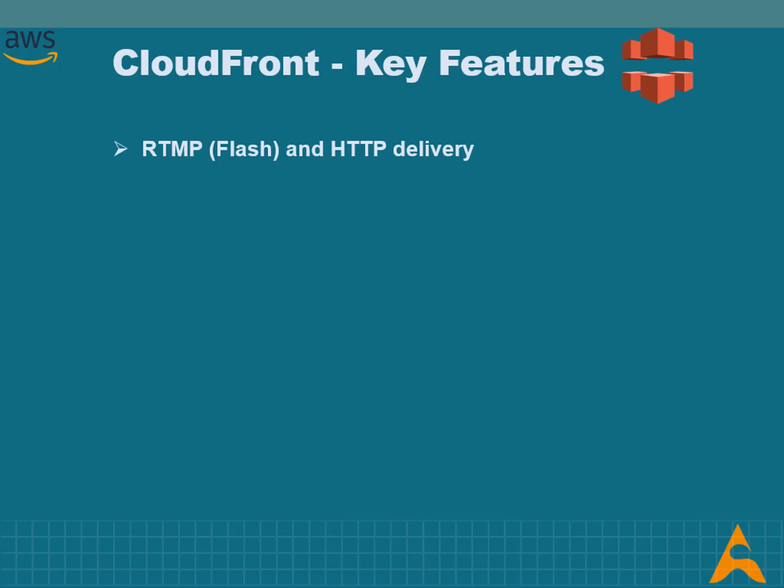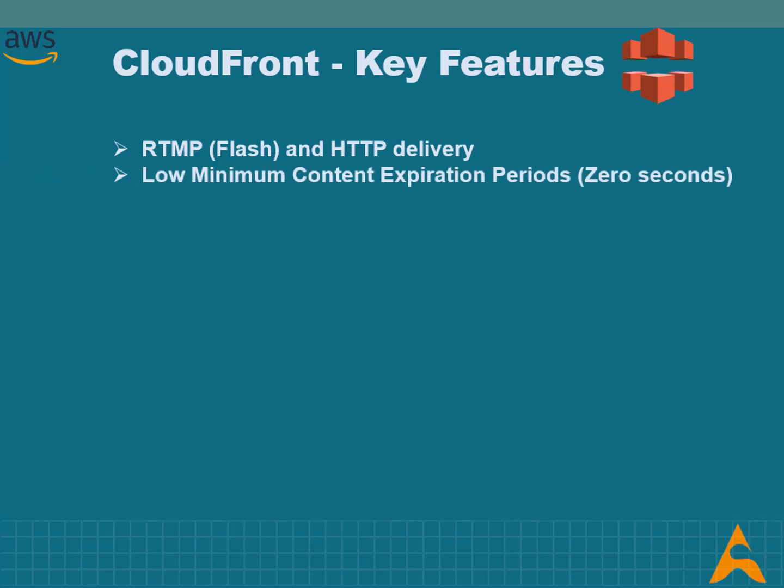Both are content delivery protocols. RTMP is used to serve media files over the internet using Flash, and HTTP is used to serve your content using web technology. CloudFront provides both. The user has the right to choose as per the need. With CloudFront, the user can change or set the request time to live. Earlier it was 60 minutes. The user can set it to 0 also.